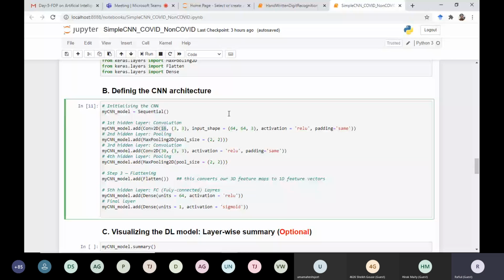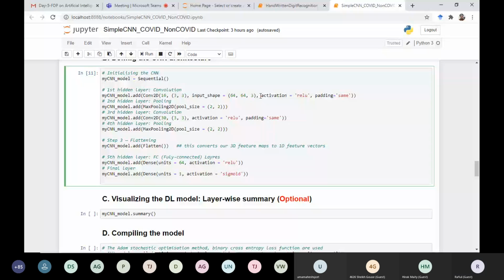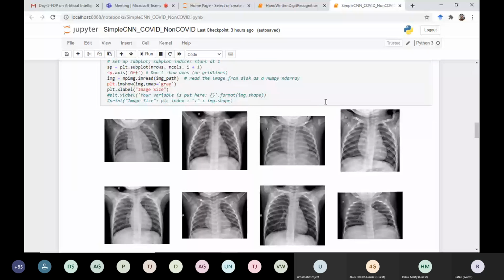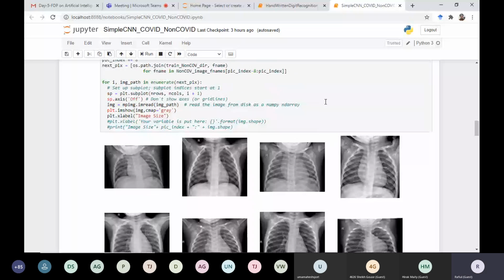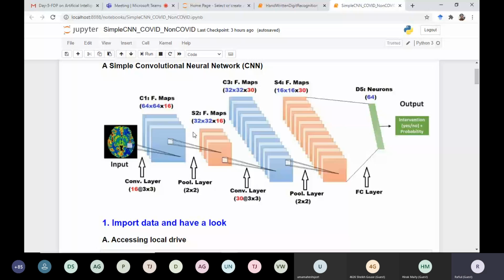After that, you need to specify the activation function that will be used. Here we have used ReLU like the previous one. This is the new thing here, which we did not use in the previous use case: the same padding. If you notice this diagram, the size of the input is 64 cross 64 cross 3.